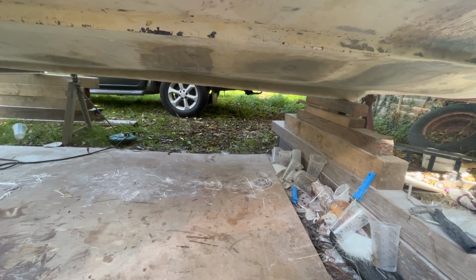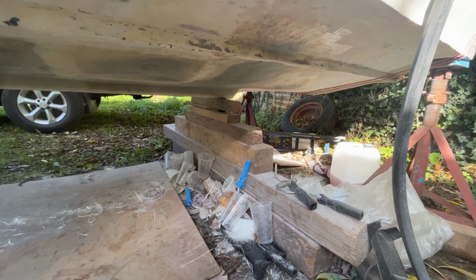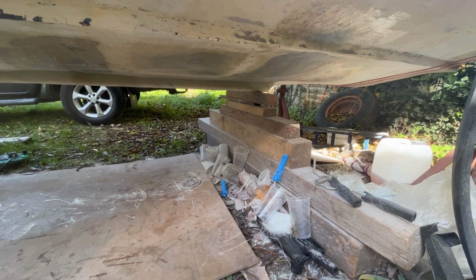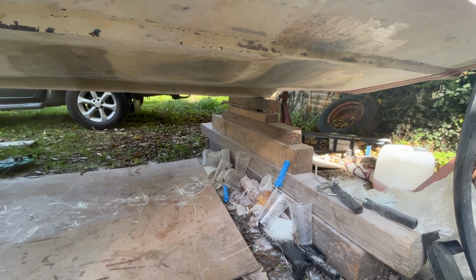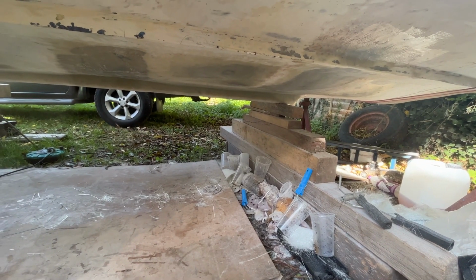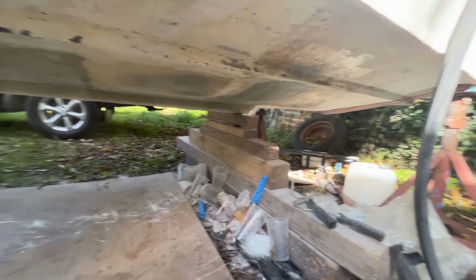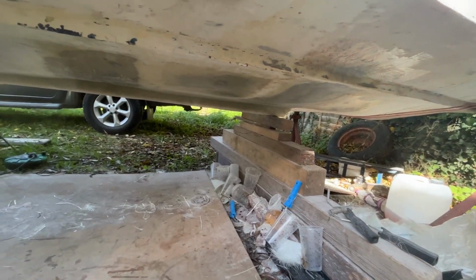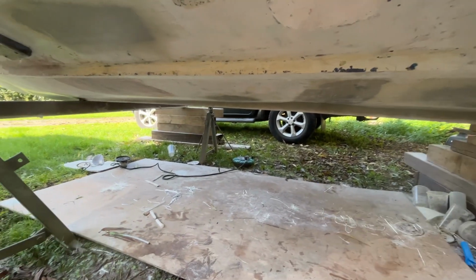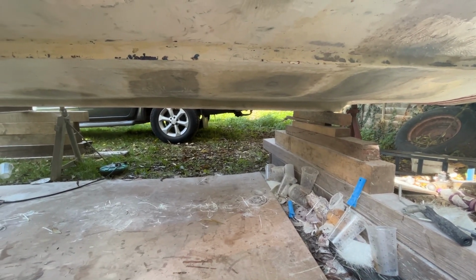This will be the first time using this. The back would be a bit easier because I think it's a 48 inch, which is bigger than the transom. So I can just go from one end to the other, put a load of fairing compound on it and just straighten and level the transom. But that'll be once it's back on the trailer. So I will carry on and clean it all with acetone and make it dust free.